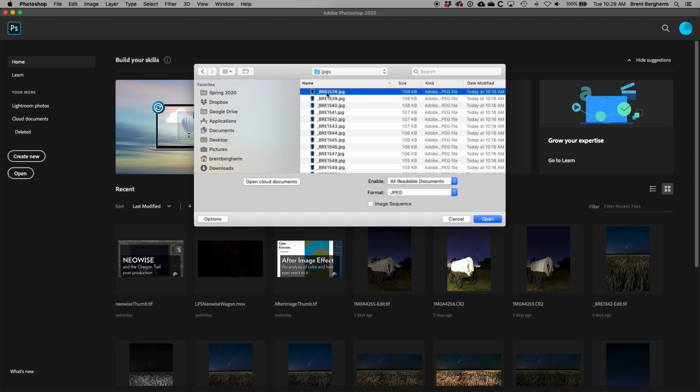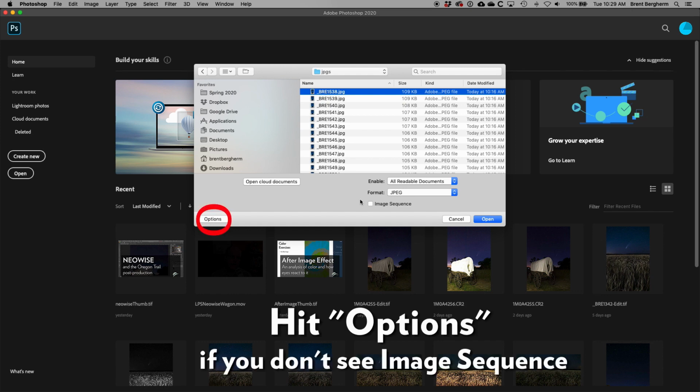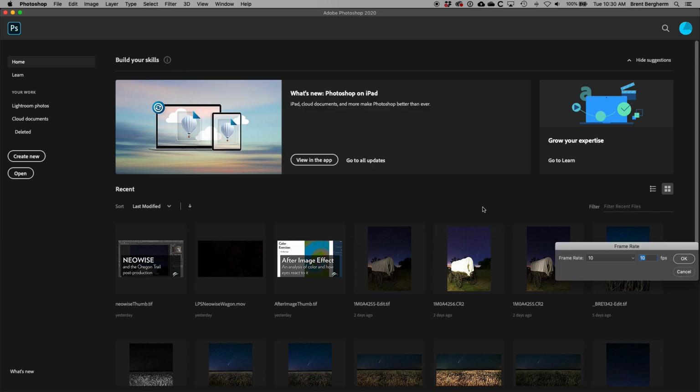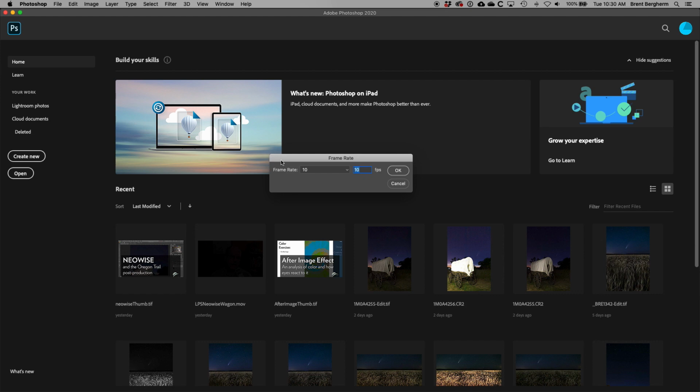So let's click on the first one, and then we have this little button down here. It says Image Sequence. So we want to click that, and when we get that coming through, we hit open. It should then pick up all of those other images that are in the same folder. Now it's important that you have all of those images in the same folder. They are sequenced in the file naming, and then you're ready to go.